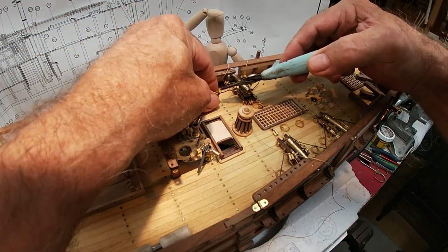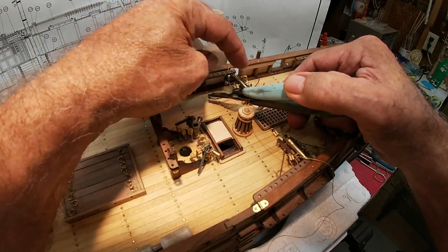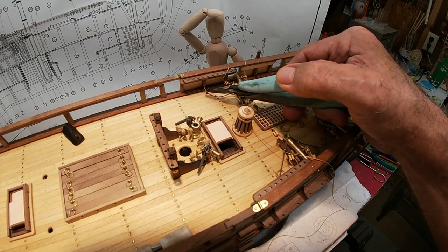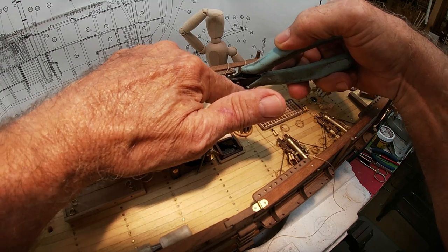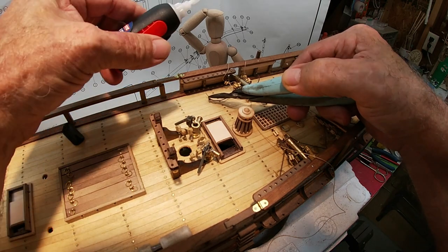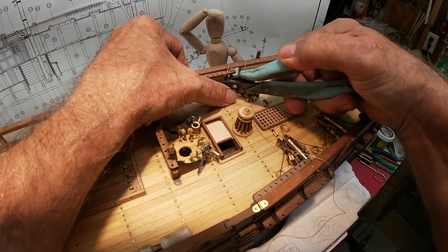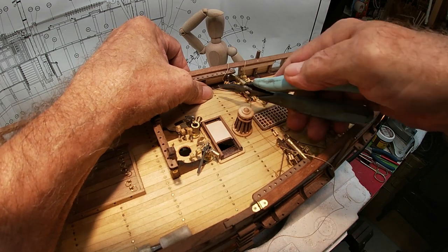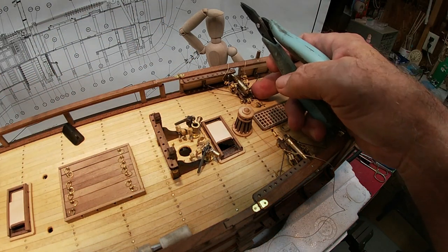When I made these two eye bolts up with this big rope, I left one side long, threaded it through the cannon and everything, and used the counterweight to hold that up against the wall. Then I used sort of a hemostat tweezers to grab this rope on this side where it was the right length for tying the knot on the eye bolt. With that clamped on there, I moved the whole cannon away from the ship, put it down on the table, and tied that knot in the spot that it needed to be. So that slid right in there.